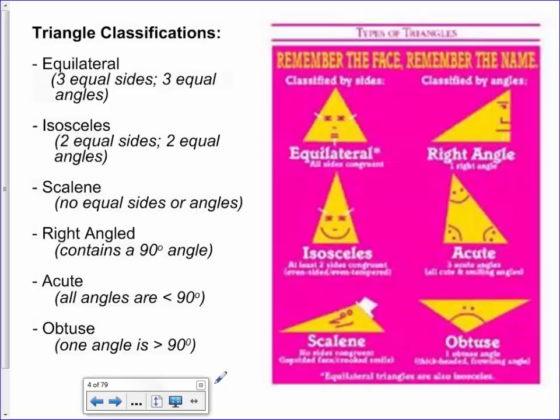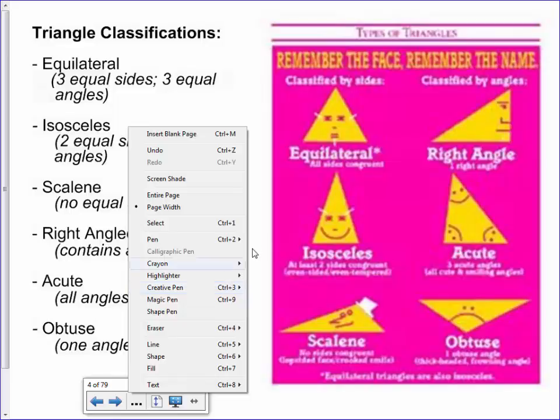60 is right, yeah. The reason why it has to be 60 is that if all 3 angles have to be the same, 60 plus 60 plus 60 is the only thing that adds to 180. So equilateral triangles are very specific. There's only 60 degrees in all corners. Does anybody know what the side length has to be? Trick question. There is no side length requirement because it depends on how big you make your triangle.